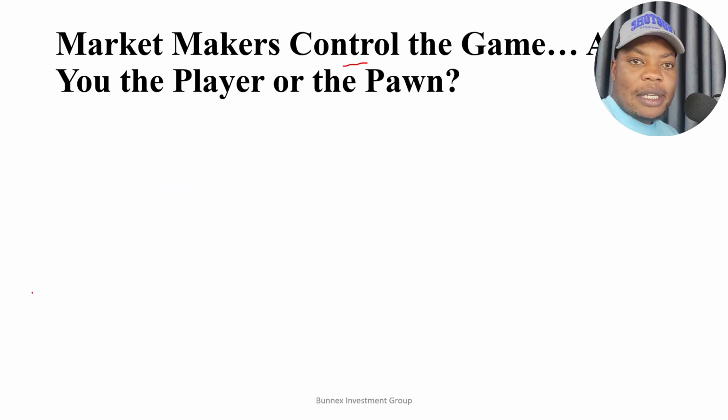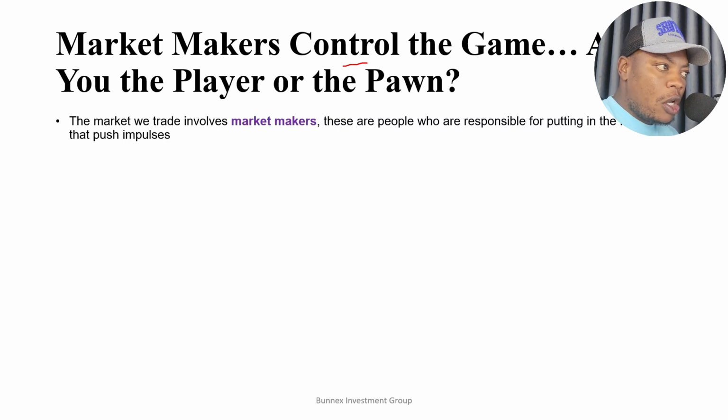All right, so market makers control the game. Are you the player or are you the pawn? It's basically an iron to define which side you are on in these particular markets. The market we trade involves market makers. These are the people responsible for putting in the funds that push impulses. Whenever they get into the markets, we see the market reacting by moving very quickly in one particular direction.